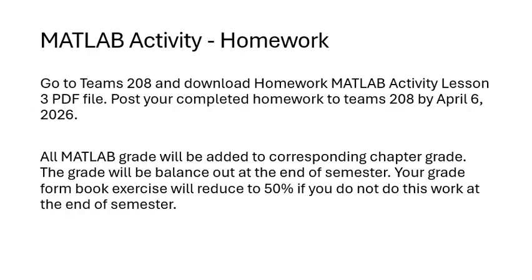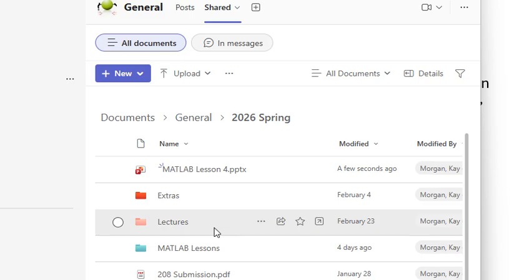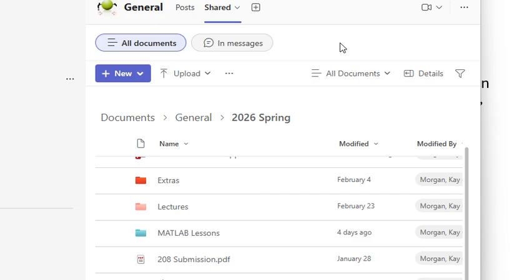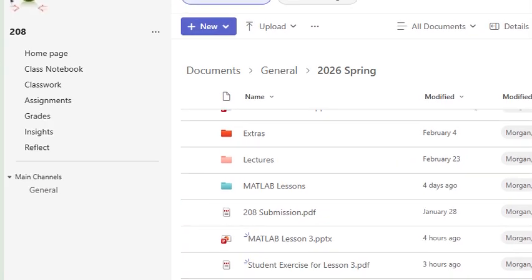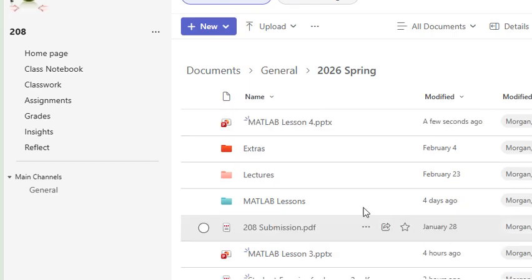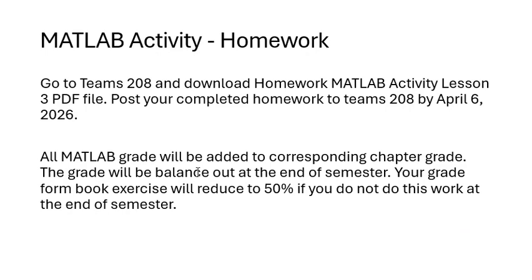by graphing. Okay, anyway, so your MATLAB activity homework I posted in your team. Okay, so let me go to your Teams, and of course I posted here, okay, for you. Okay, and you can see the student exercise, and that is the one you are going to do over your spring break. If you don't want to do it over spring break, then you can do it this week before you go into spring break, so it won't disturb, okay. And of course you can come back, and then I will give you until the Thursday, so you don't have to use your spring break if you don't want to.